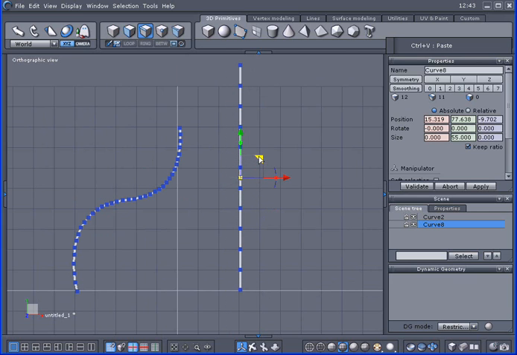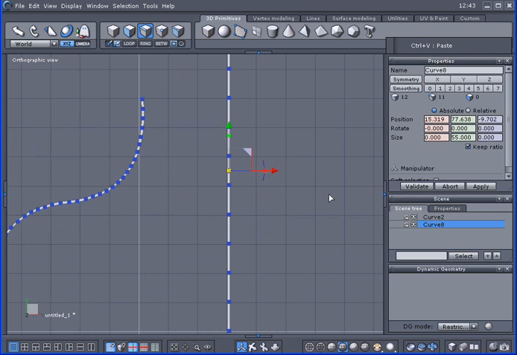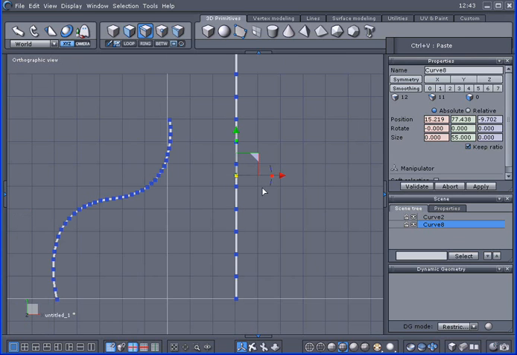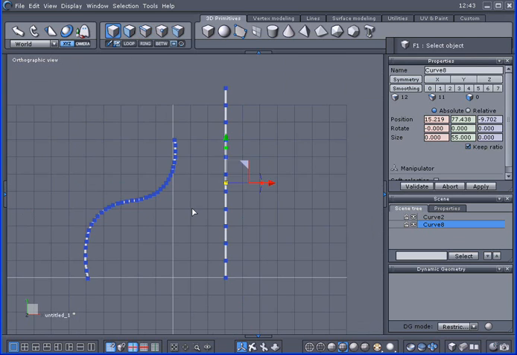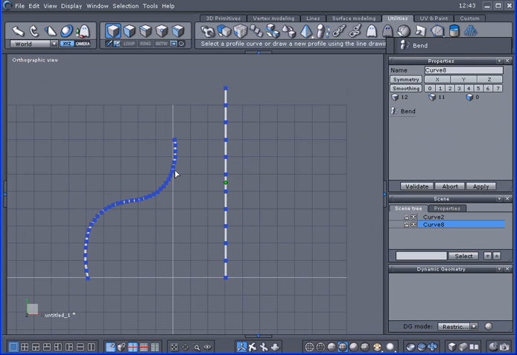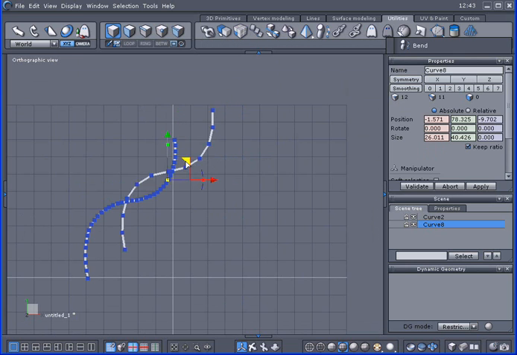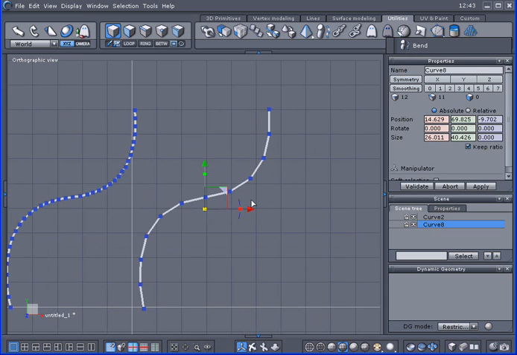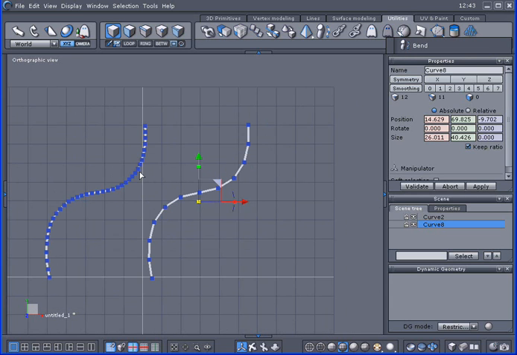Like I said, I like to use this back grid on the back as a reference. You can see all my points are evenly spaced. If I was wanting to match this curve here, we'll go into object mode, go to utilities and use the bend tool. Make sure that you're in object mode, it won't work right otherwise. Then we'll use the bend option. You can see we got 2 different curves, and one's got more evenly spaced points here.